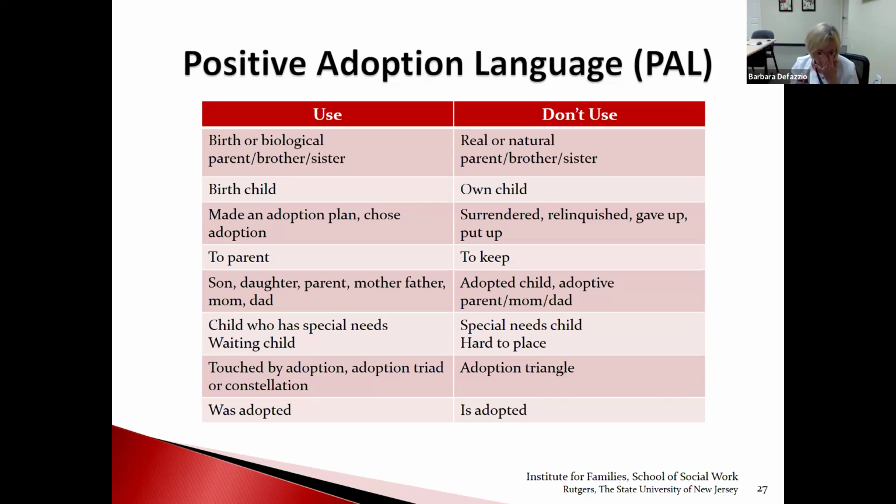Especially in the situation that we talked about with the domestic transracial adoptions. We had a family that we were dealing with, and it was a white family. They had adopted a Black child, and he was older, and they would come to meetings or support group meetings or whatever, and they always referred to him as their adopted child. And at one point, the father said during the support group that my son finally said to me, "Dad, I'm Black and you're white. I think they get it. I don't think you have to keep saying I'm your adoptive kid." And the father did get it and stopped doing it. So it's just positive language. Just be kind of aware of it.